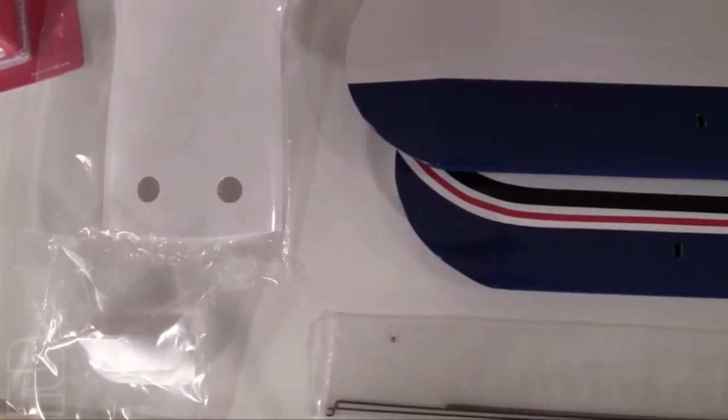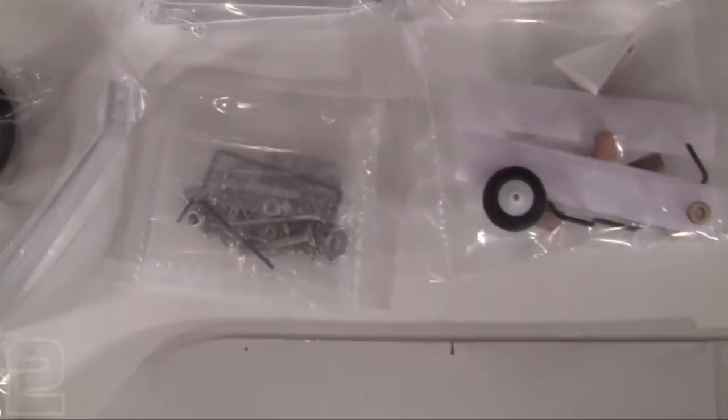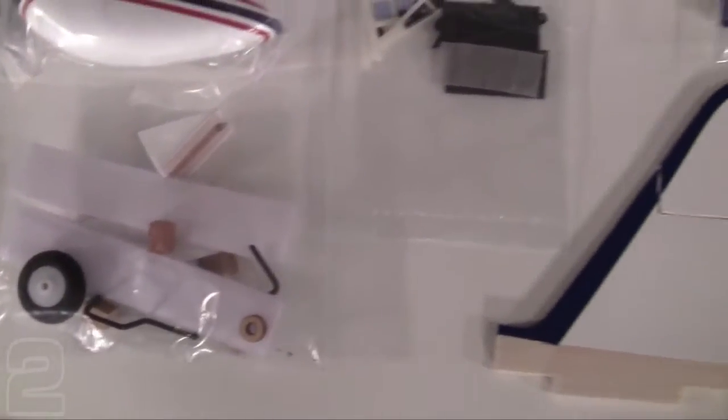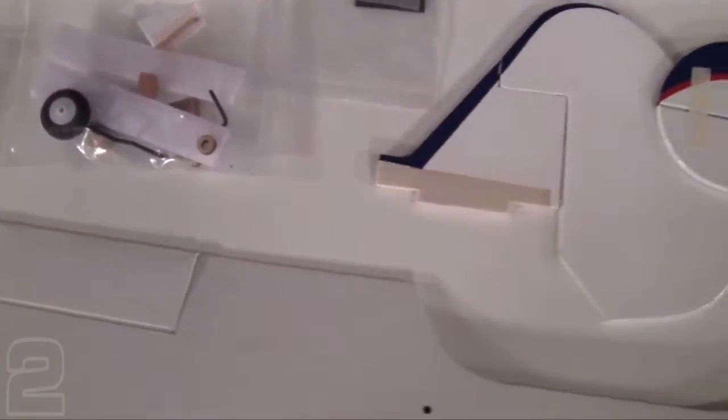Just a bunch of little pieces, parts, many, many parts in the bags. Everything has to be put together. It really does. Other than a few areas being hinged and it being covered, there's a lot of work to do yet. There's a lot of assembly. Yep. You just kind of graze over that. You can get an idea.